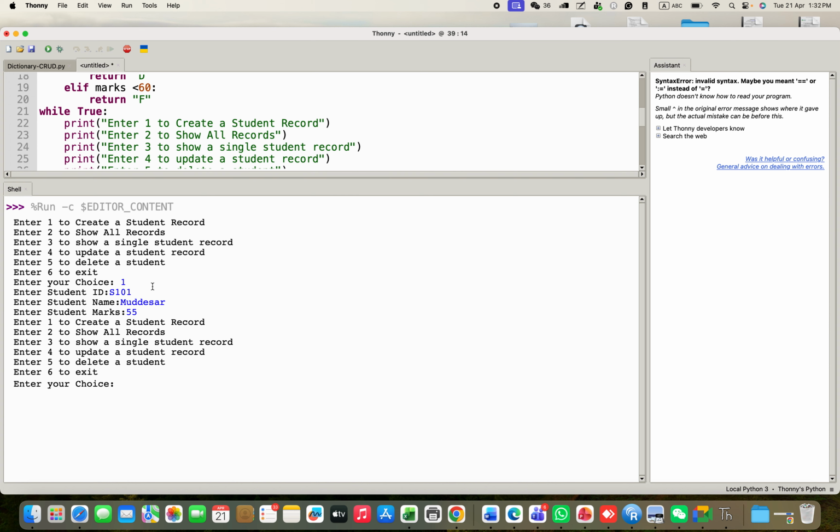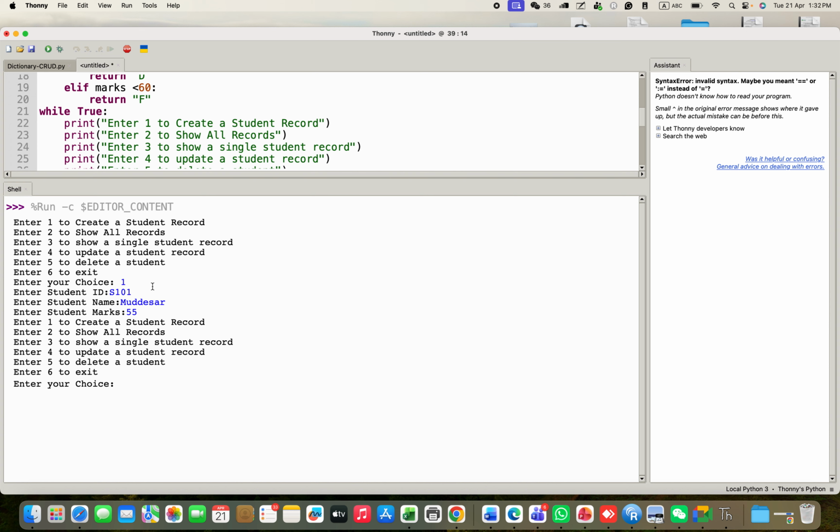Why 2? Because as you see here, if option is 2, just print the whole thing, right? That's what I did. I dumped the whole thing on the screen and it showed the record. Because it's a loop, it's not going to exit. It's going to continue. So I'm going to go back and give another choice. I add another record here, choice 1. All right, and it's going to say, do you want another record? Yes, I want choice 1.